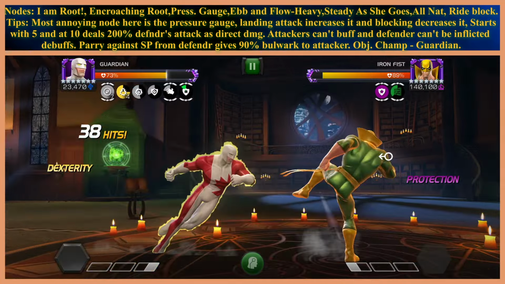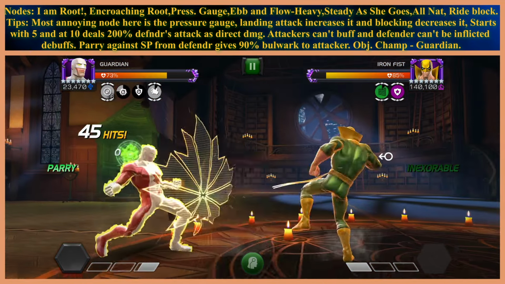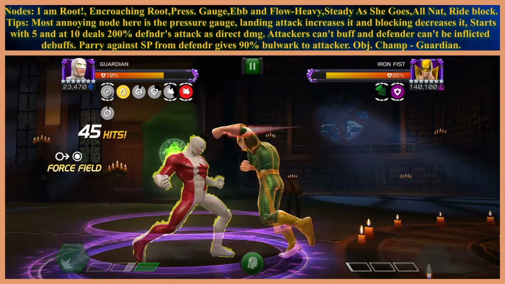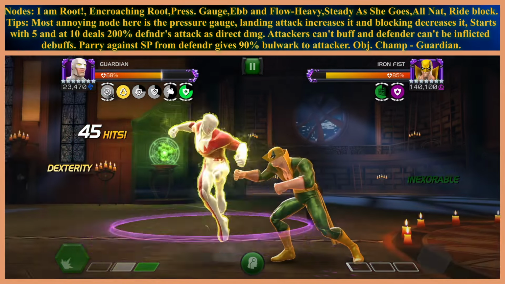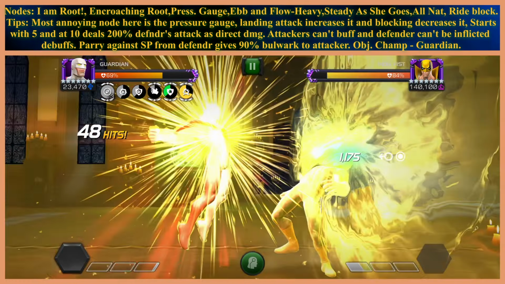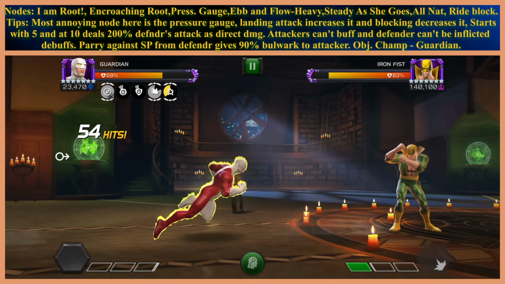Iron Fist is immune to debuffs, but extra shock damage from Guardian's crits will still do shock energy damage to Iron Fist. This extra damage scales with the critical damage rating and with cruelty passive that we gain from knocking Iron Fist down. This fight needs quite a bit of practice to get into the flow.